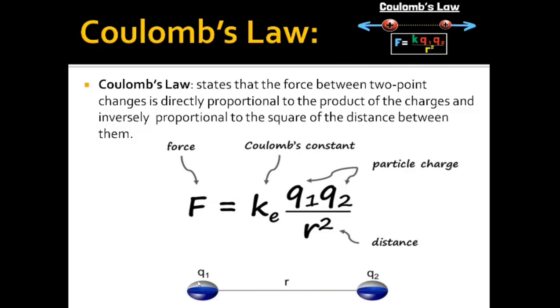Now take that equation down and know it now, because in this 102, you will be dealing with this equation for most of your calculations. F equal to K Q1 Q2 all over R squared. You can repeat it after me. F equal to K Q1 Q2 all over R squared.